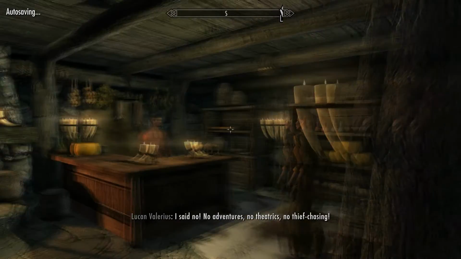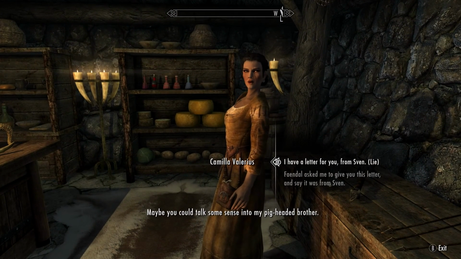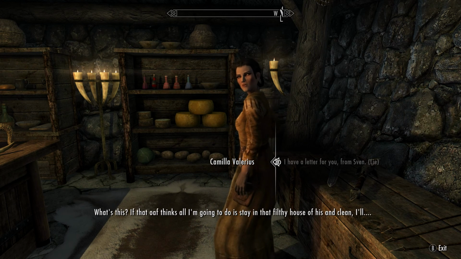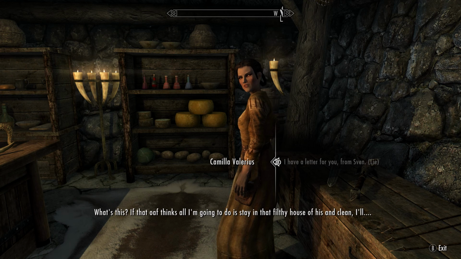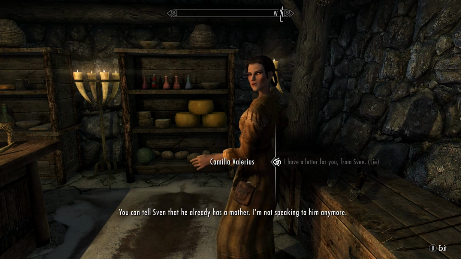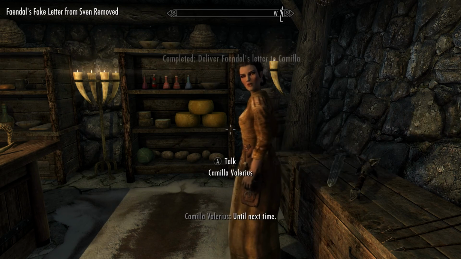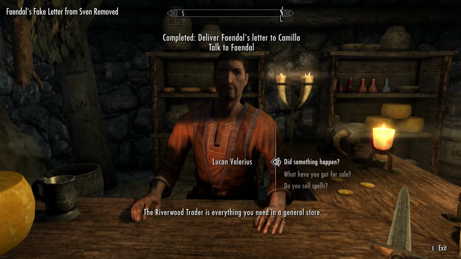Sven wants me to do something. I said no. Maybe you could talk some sense into my mother. Another poem, I bet. What's this? If that oaf thinks all I'm going to do is stay in that filthy house of his and clean, I'll... You can tell Sven that he already has a mother. I'm not speaking to him anymore.